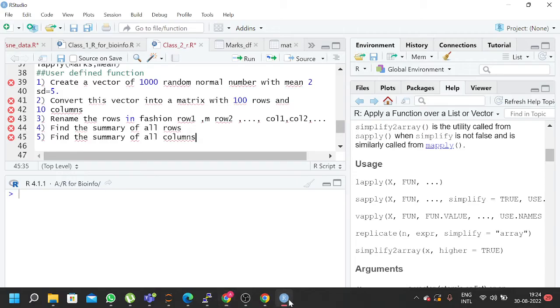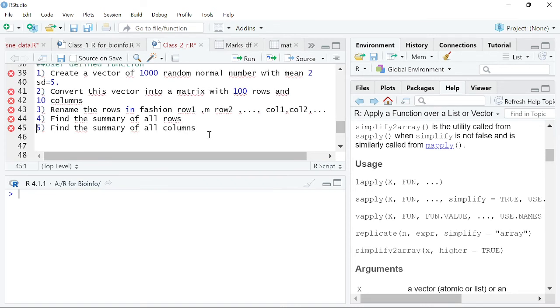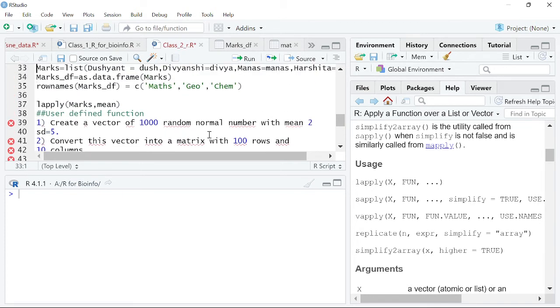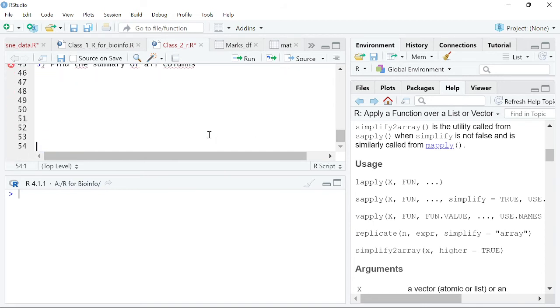ओके फाइन, ठीक है, तो मैं वापस से स्टार्ट करता हूँ आगे. Great. I hope that like this you will be able to do, because these are the same topics that we covered. Right. So the task was that we need to find out the percentage of all the particular students, right? Now in such cases where we don't have the functions associated with the task that we want to do, we need to design functions by ourselves. Got it? So this is the main reason behind designing the functions.